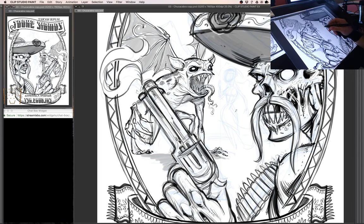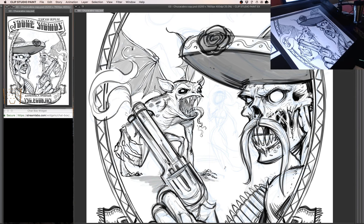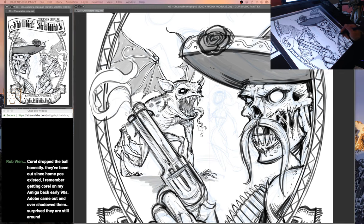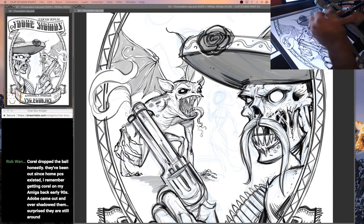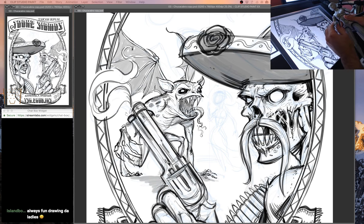All right, so we got a giant chupacabra, and now I gotta draw a lady. Let's see, just a second. I have this, I think I've shown this before, I have this little mannequin that I got from Dick Blick, and it comes in handy all the time. I'm sure you've seen those smaller ones, and I have those too. They're a lot more posable, but they're just so tiny. This one's not very posable, but it's plenty posable to just get the proportions right.